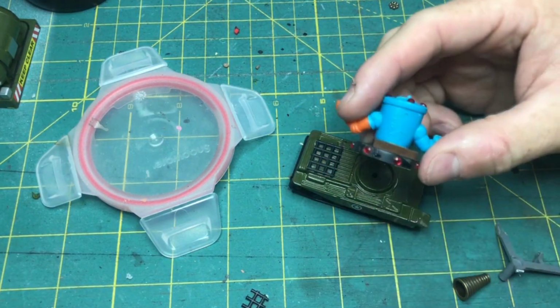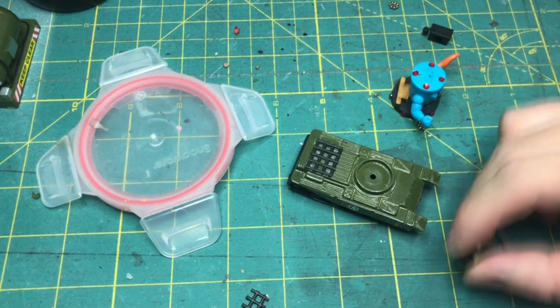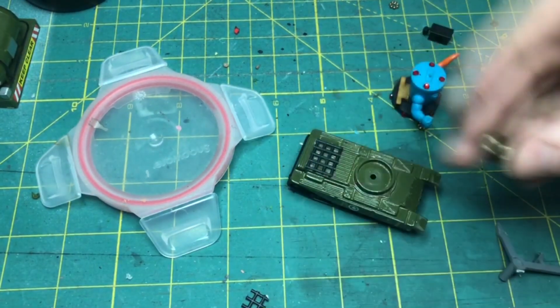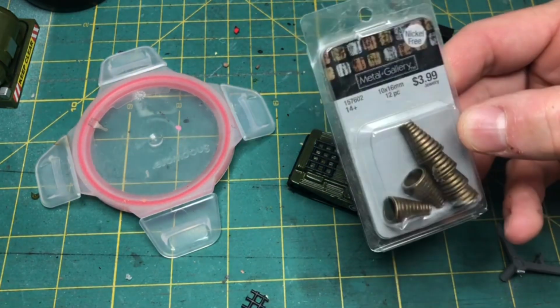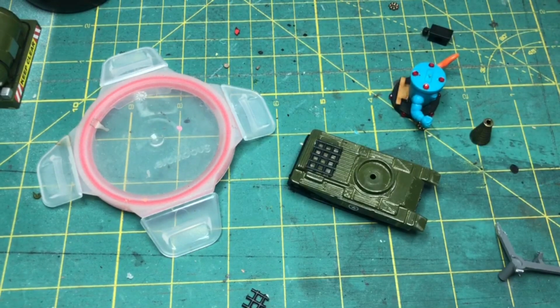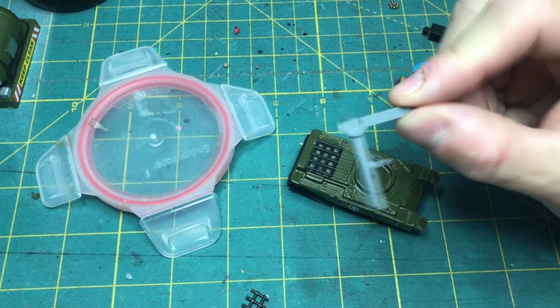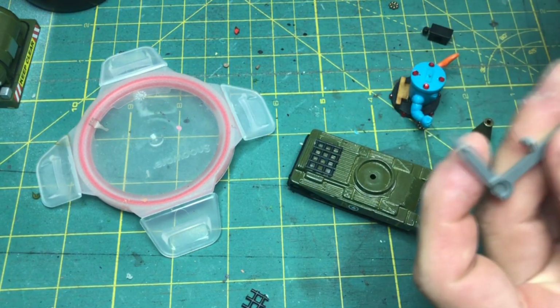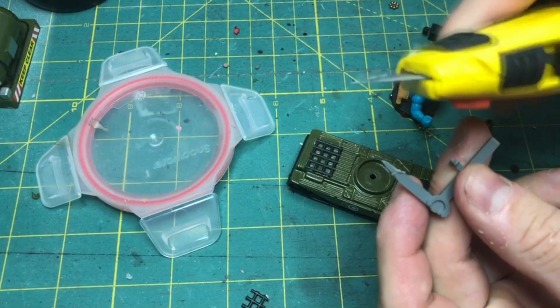Now, one of the most challenging aspects of this build was going to be the buzzsaw arm. And I had some beads that I picked up from Michael's. One of the reasons why I used these beads was because they had a large hole on one end and a small hole on the other. This was going to be perfect if I could trim down a piece of sprue and fit it into that small side. And just to trim down the sprue, I'm just using a utility knife.